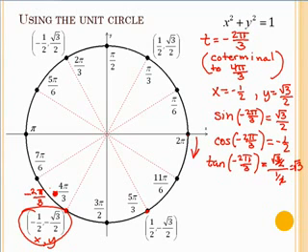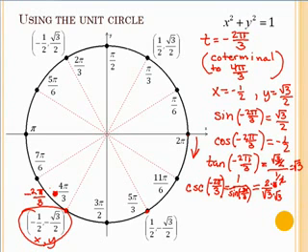Okay, now let's do our reciprocal functions. We'll start off with cosecant. Now, whenever I deal with the reciprocals, I always like to write it out in terms of the original function. It helps me to not make as many mistakes. So I'm going to remind myself that cosecant is 1 over the sine of negative 2 pi over 3. So I'm going to take the reciprocal of sine, which is going to be 2 over the square root of 3. But just like before, we can't have that root 3 in the denominator. So we multiply the top and bottom by square root of 3. Sorry, it got a little squished in there. So we get 2 square root of 3 over 3.